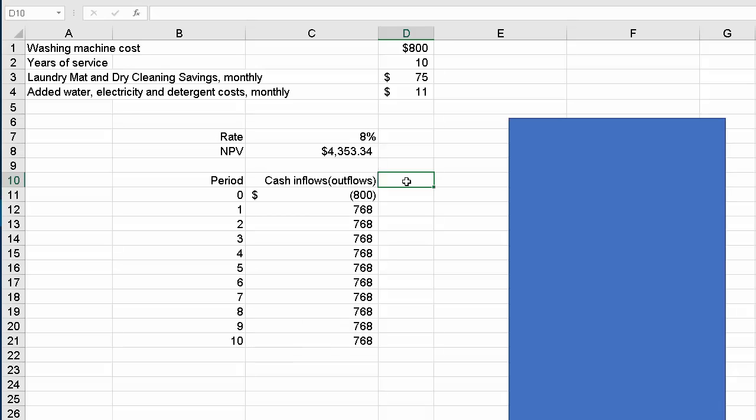In fact, if you wanted to do payback on this, you could calculate payback very easily by just taking the $800 cost. I'm going to make that a positive number. $800 divided by the annual cash flow, $768, and it's going to pay itself back in 1.04 years. Okay, and we can use that approach because the cash flow is constant in all years. Now, we couldn't use that approach if the cash flow changed. And I have other videos that illustrate payback, so you can take a look at those if you want.